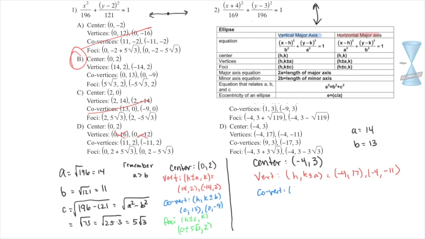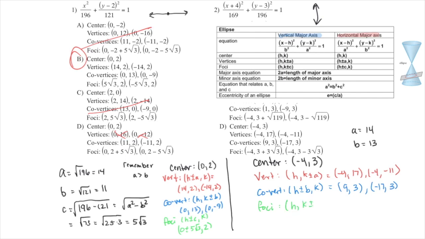Be careful. Not all of them are going to be multiple choice, especially when I ask you to graph it and there's no multiple choice at all, like on the next page. So I'm kind of giving you some setup on how to get the parts. Once I get the parts, I can work backwards and graph it the same way. And so I'm using the formulas from last time, right? Just the vertices and covertices, and I'm just simply filling those values in as we go along.